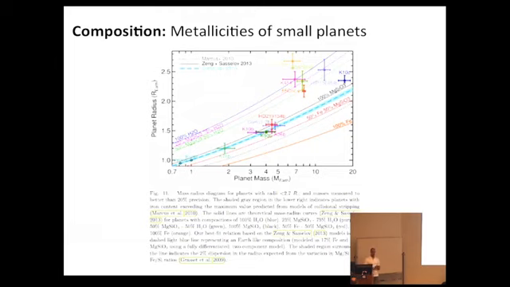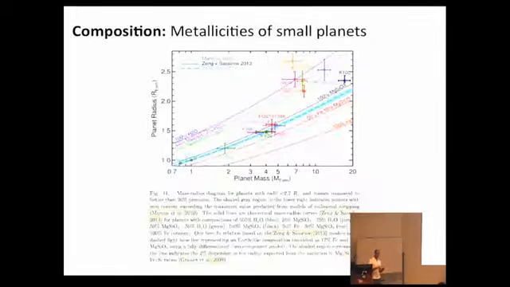And the reason I'm not talking about this for giant planets is because when a planet becomes big enough, we know it has to be a big ball of hydrogen and helium gas. There's no way around that. But for smaller planets, we can measure the density from measurements of the mass and radius, but this does not uniquely determine the interior structure and bulk composition of the planet. You can imagine making a planet out of at least 3 layers: iron, rock and silicate, and now volatiles, and hydrogen and helium gas. And so when you only have 2 knowns and more than 2 unknowns, you obviously can't get a unique solution.